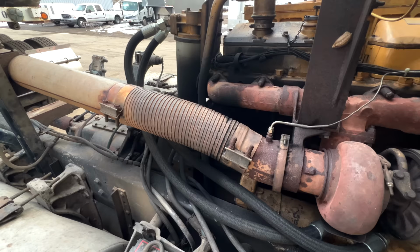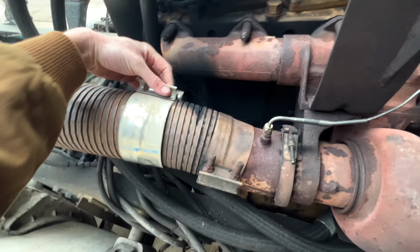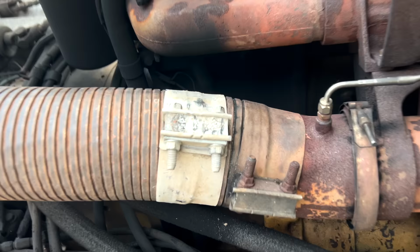Getting ready for my cross-country trip. As you can see, loads of soot back here because this flex pipe blew out. So we have a major exhaust leak right there. So I'm gonna try and just do a temporary fix by clamping this exhaust clamp around it. And that should cover up that crack fully. And then we'll figure out a more permanent solution later. Okay, that's all tightened up. We'll find out later if that leaks.